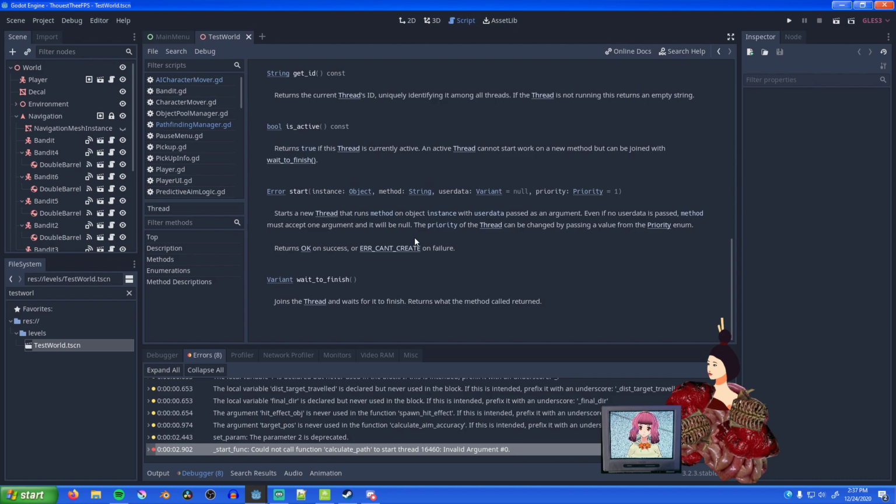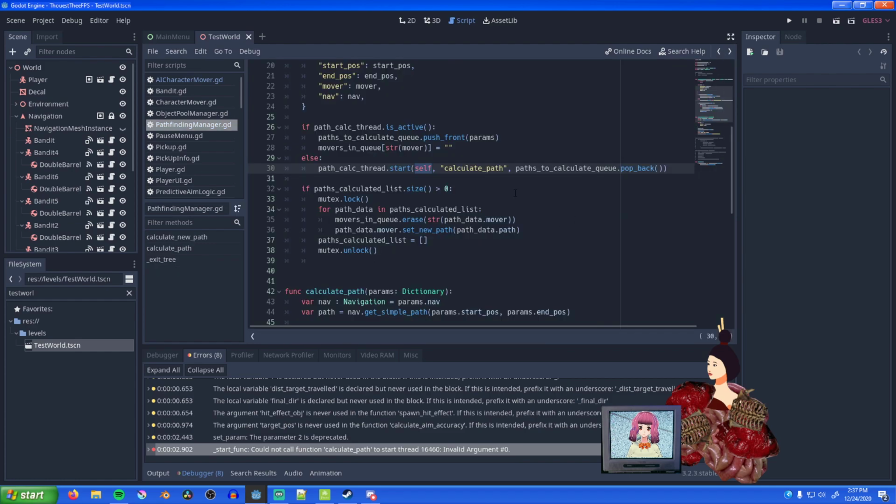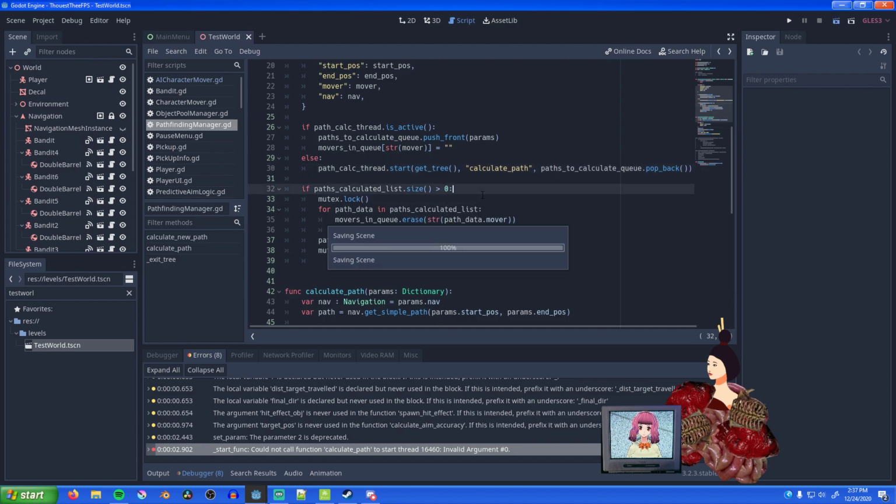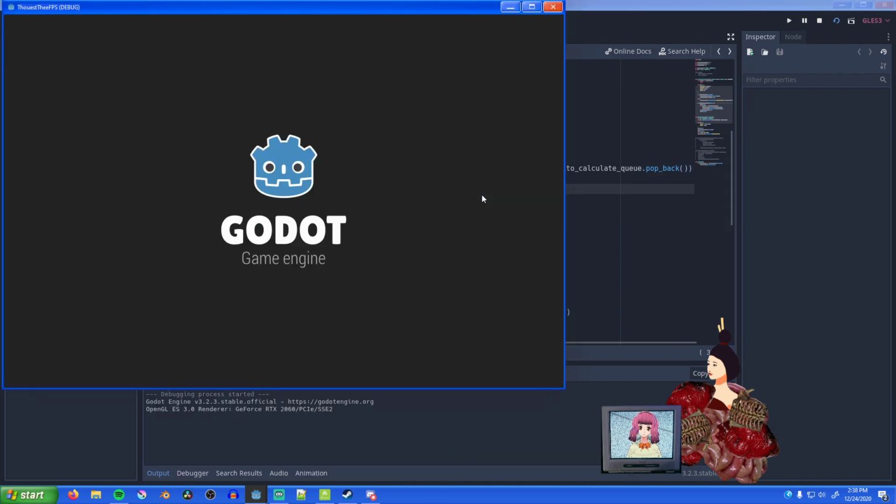Nothing except one argument, the priority of thread can be changed by passing value from priority enum. So why is that invalid? Is it because this isn't an instance? That's weird. Maybe I could pass in the tree. Invalid argument. Because it's a singleton, so it's not passing in an instance.